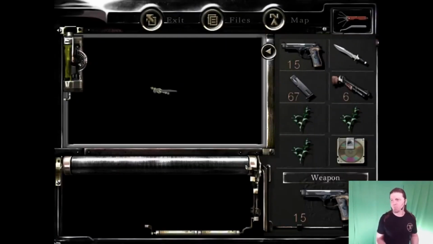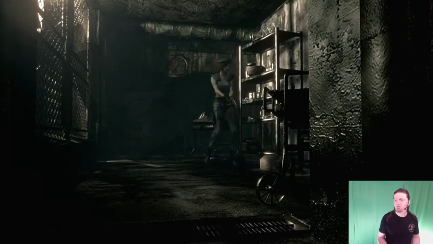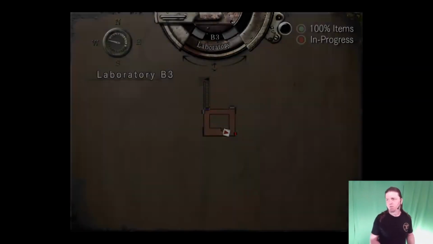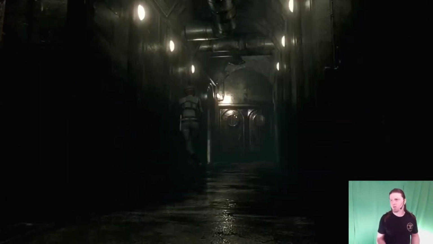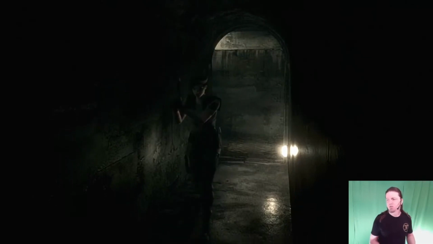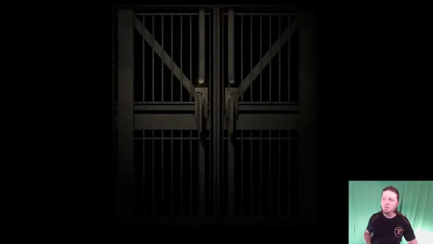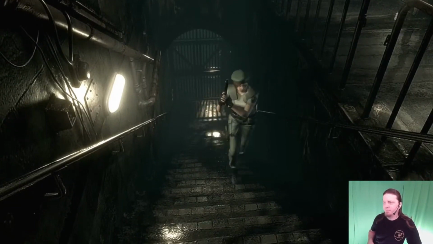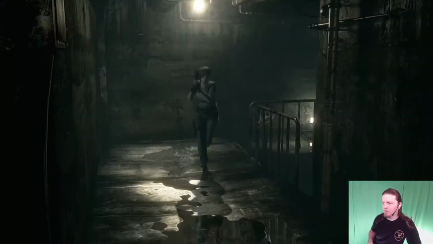Okay, now it's time to check the perimeter for the inside. We're going to have to make an inventory management run here really soon because shelves are lined with large and small containers, tiny eggs. Nice. Because we don't have any room anywhere. So we are missing something here, resembling a power area carved into the lock, because it is still red. So there's something hidden. But let's take care of the... No, that's a long way. Yeah. No, not really, because we just had a save point.